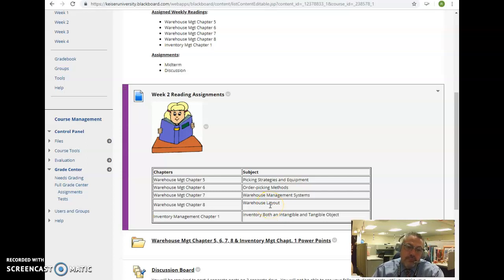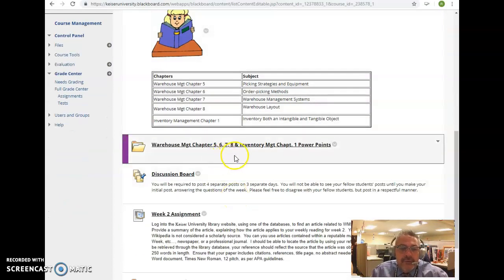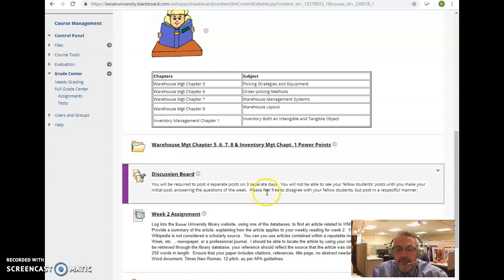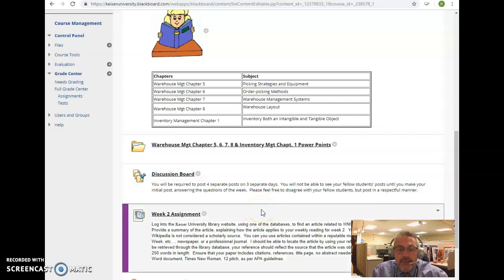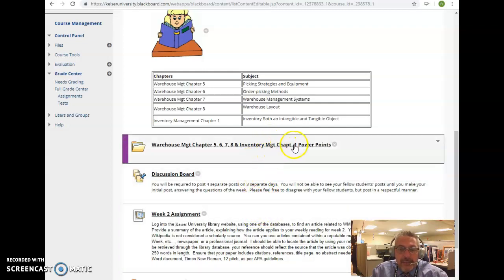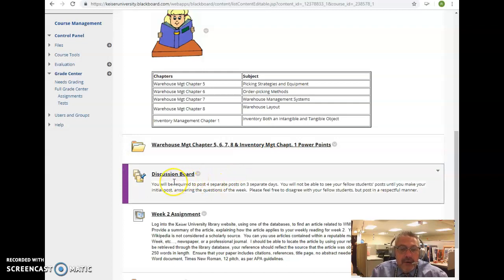And so the chapter 1 is in your second book, Essentials of Inventory Management, which looks like this. So hopefully you all have it. And then you have your PowerPoints that are posted for your reference. And if you don't have the book, I suggest you look at least the PowerPoints. By now, I put out a message to have everybody respond whether they had the book or not. And at this point, I think everybody has the book.